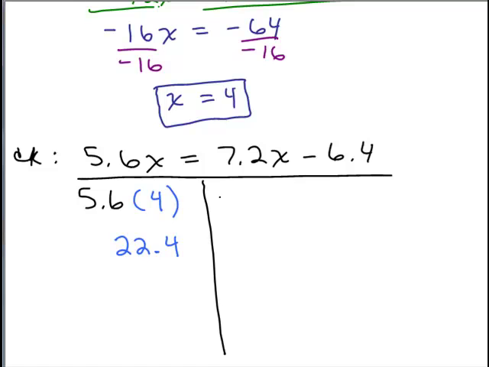All right, now let's do the right-hand side. You're going to do 7.2, putting a 4 in for x here. Same thing. You've got to do your multiplication, 7.2 times 4, either with a calculator or longhand. The way I do multiplying by 4 is I double the number twice, basically. So I think 72 doubled is 144, and then I double that, I get 288. So that's how I figured that out, by the way. So that's going to give me 28.8, but I've got to move the decimal point in one. Then I'm going to subtract the 6.4.